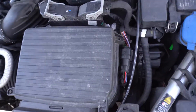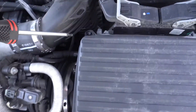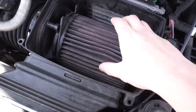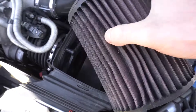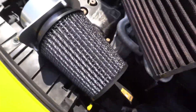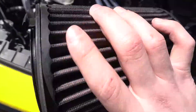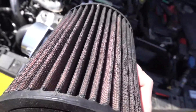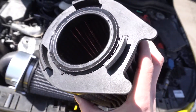We're going to go ahead and start by taking out these four screws. You can see the old filter that I had in here — all you got to do is twist it and pull it out, and you can see that is really nasty. It needs to be replaced. You could clean it and oil it, but the K&N filters with the oil that's in them are not good for your MAF sensors, so go ahead and change that out.